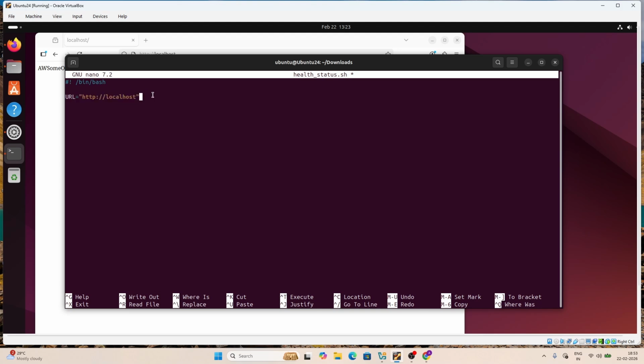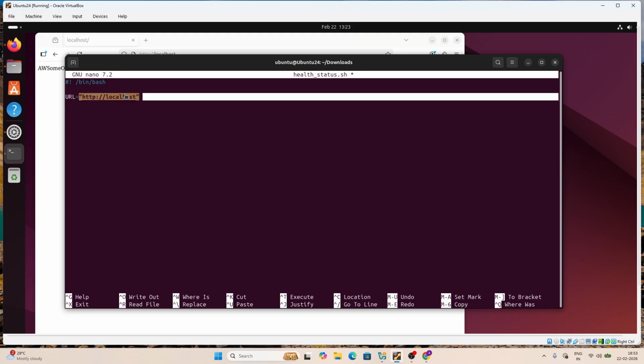If you don't have prior knowledge of programming at all, you can say it like this: we gave a name, which is URL, and we are assigning a value to this name. If we use this name, we will indirectly be using this value.